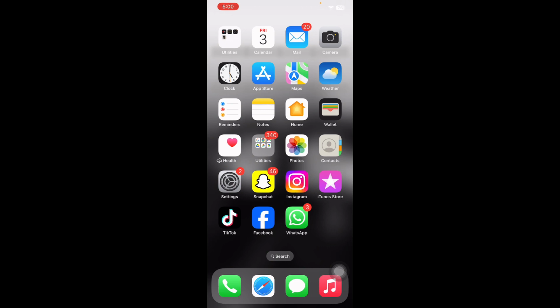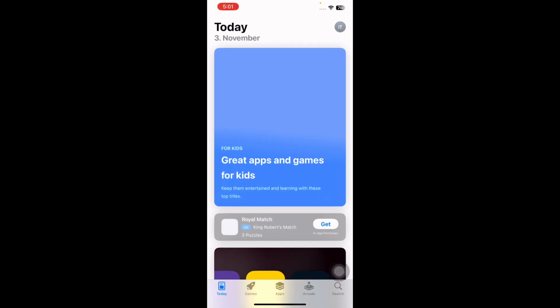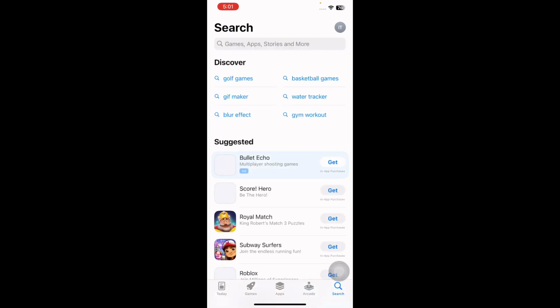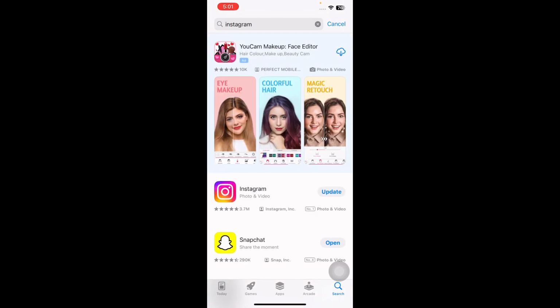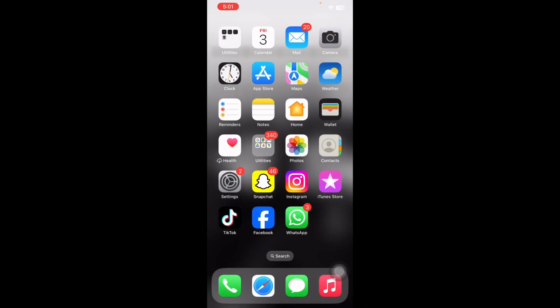And the next step is update the Instagram app. If you are using an old Instagram application or there is corrupted data on the app, it may lead to the problem of videos not playing on Instagram. You can try updating your Instagram app if there is an available version. For this, go to App Store, tap on it and then tap on the search bar at the bottom right corner. And here in the search bar, search for Instagram app. If your Instagram app can be updated, it will show in the list. Find the Instagram app and then tap on the update button next to it and you are done.